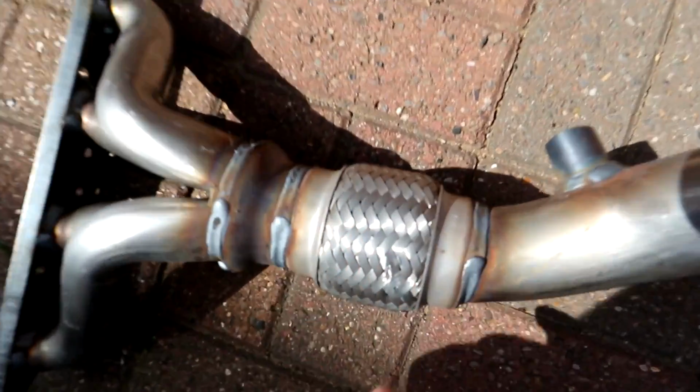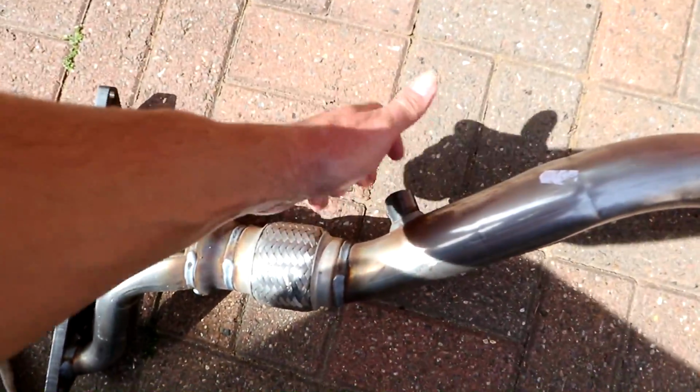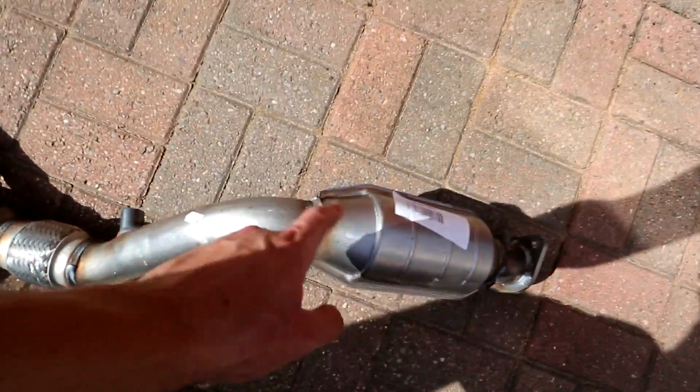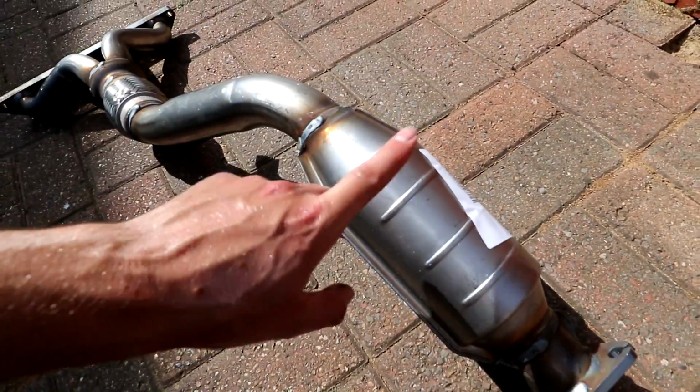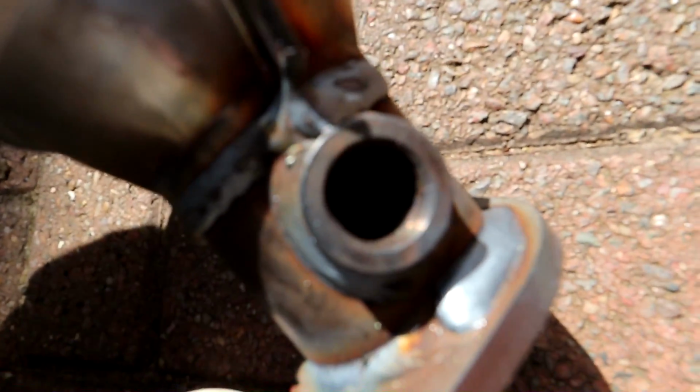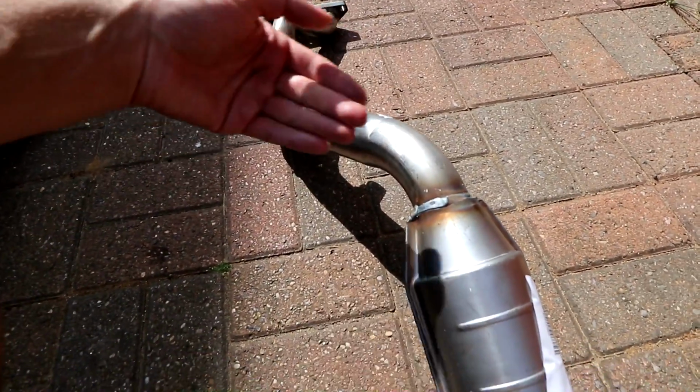This is what bolts onto the engine. It goes down, you've got a little flexi right here. There's a bung there for our first O2 sensor. So bank 1 sensor 1 will go in there. And then goes down. This is obviously the catalytic converter. This is the culprit that I don't think is working on the Mini. And then second sensor right there. So that one reads the oxygen coming in from the engine into the exhaust.